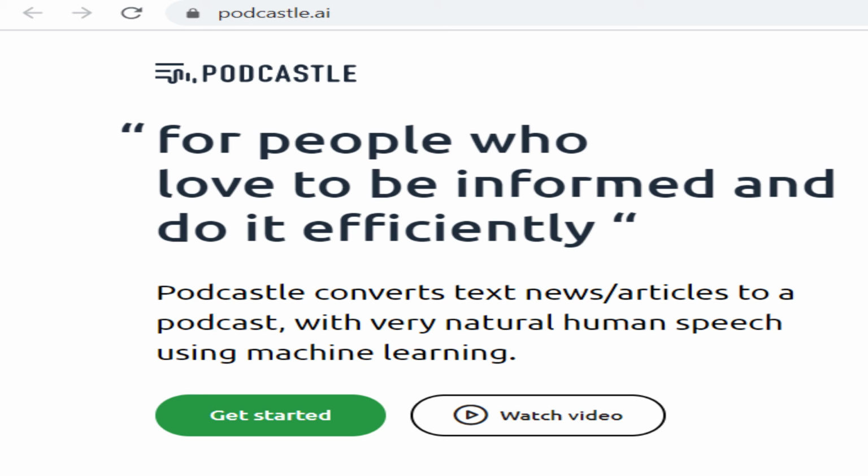So I have it right here. This gives you the option of turning all of your text into audio, which is very helpful, especially if there's certain concepts you might not understand by reading it, but if you can hear it, that's very helpful. One of the great things about this app is that it does give you the option to download. So if you ever have an article that you need to read through, but let's say, for example, you're driving and you just want to listen, give yourself a head start to understand what you're going through, I highly recommend that.